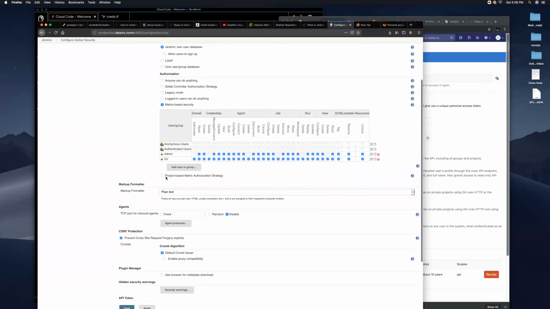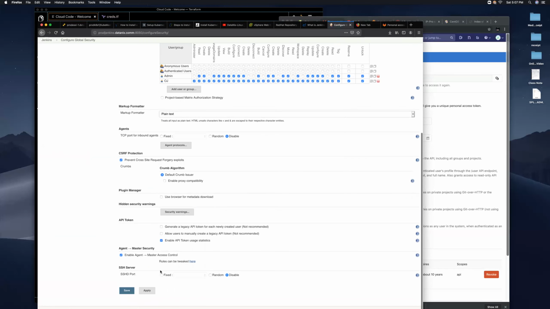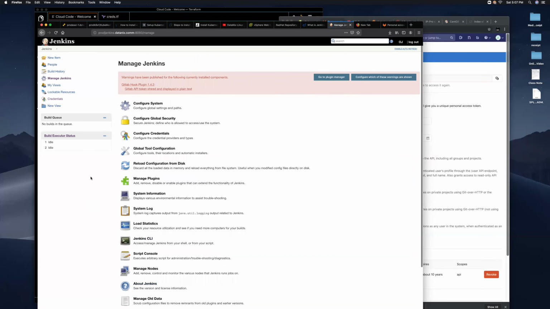We can save and apply. And again, I'm just doing this to show you how this is done. Of course, if I have admin, I don't want to take administer and all this access away from my admin, but I'm just doing this so that you see how access can be restricted. You want to save and apply.